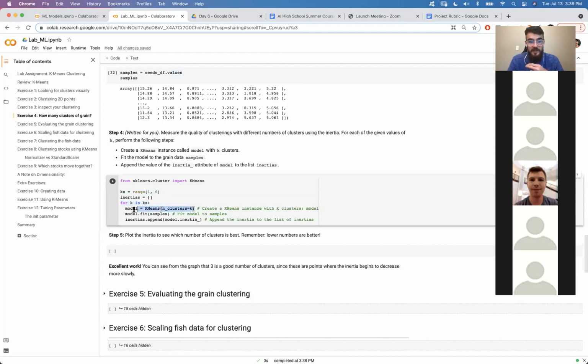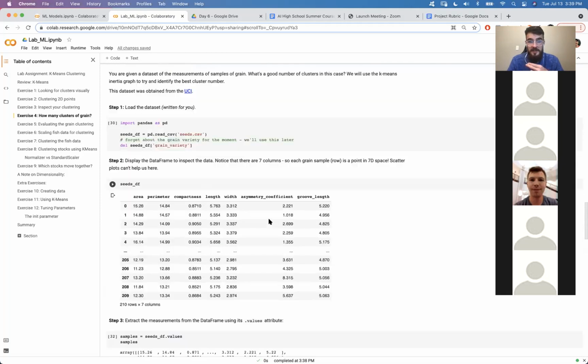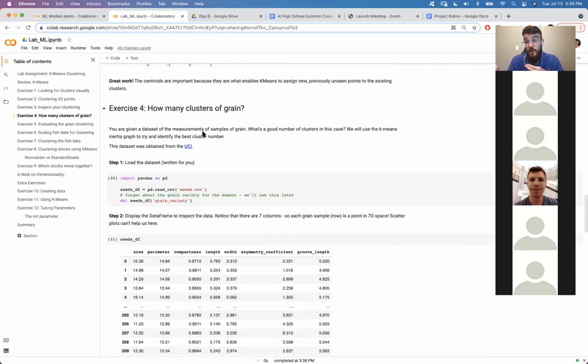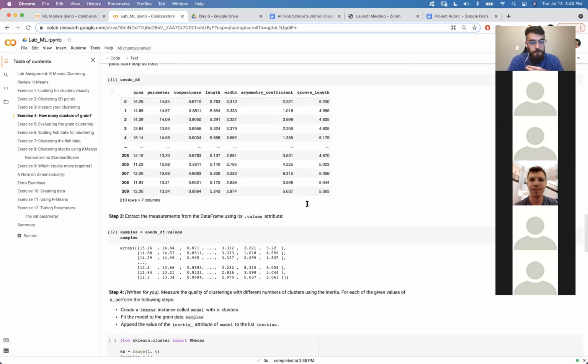And so I create a cluster with that number, and then I run k-means for that cluster, and then I fit the data and I find the inertia. So what we were doing in the beginning was, we didn't know how many clusters we wanted, but a way we can find it is by looking at the inertia graph. There's this technique where if you look at the inertia graph, there's a little elbow point, which can tell us the best number of clusters. So that's what we're aiming towards.